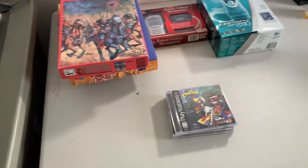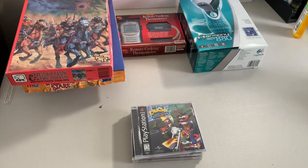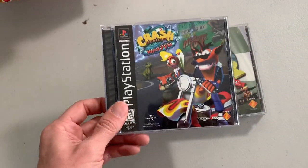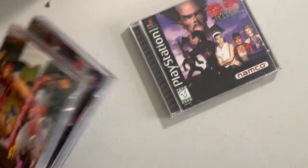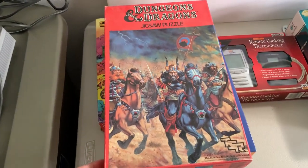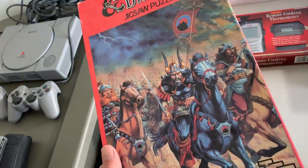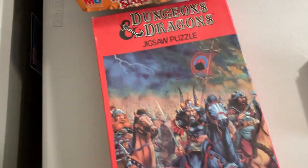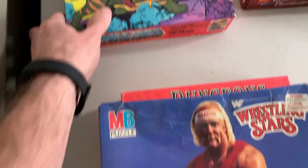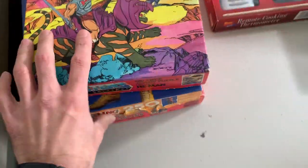Just got back from the moving sale, and I'm really glad I went. It was just in a garage — they were just trying to get rid of stuff. I asked if they had any video games, and he said he had Super Nintendo, but it turned out he had PlayStation. I cherry picked some games — these Crash Bandicoot ones are pretty good. I usually don't mess with open puzzles, but I found a Dungeons and Dragons puzzle from 1983 — there are no sold listings but people are asking good prices. Also got a vintage Hulk Hogan puzzle and a He-Man Masters of the Universe puzzle. I'll have to count the pieces to make sure they're complete. Also found what looks like a new open-box cooking thermometer — comps are kind of all over the place but I should be able to get somewhere between $50 to $100 for it.